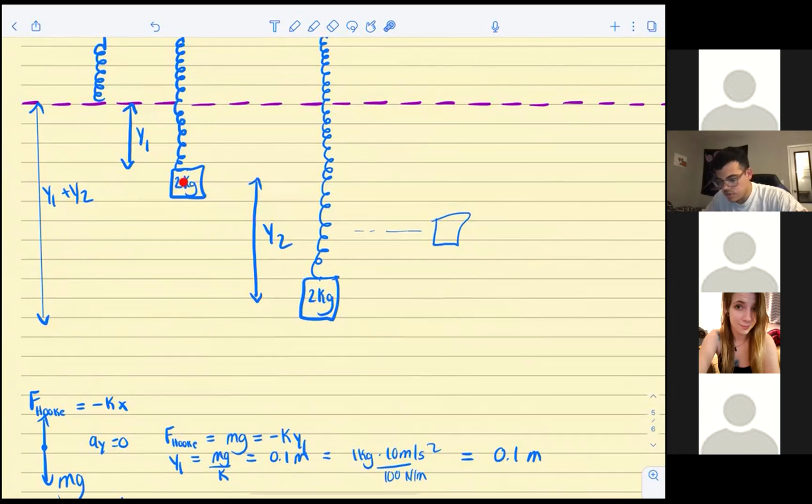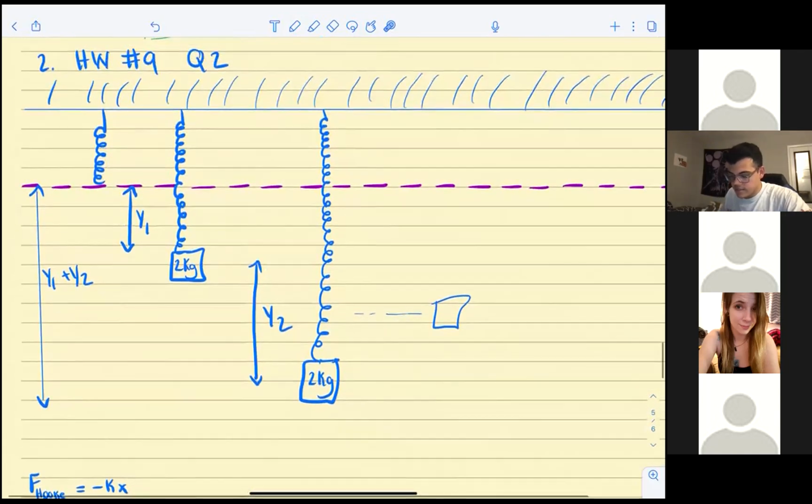Is there spring potential energy here? Yes. And what is it? Oh, somebody said no. Why? What is the argument for there not being spring potential energy? Well, I just figured that even though it's not at the equilibrium point, it kind of settled. Kelly's right. If you are away from equilibrium, there is a stretch or a compression, meaning there is spring potential energy. That's why I drew this so carefully, because I wanted you to see that when you're here, you're not here. And if you're not here, there is spring potential energy. Yes, it's settled, but that's only because we used a force to bring it down.